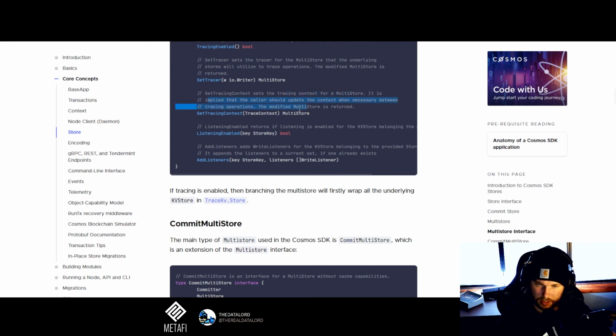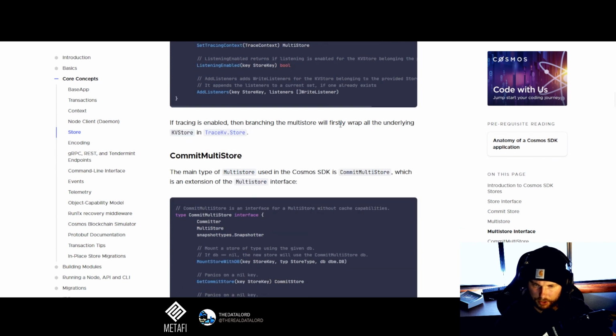It is expected that the caller should update the context when necessary between tracing operations. The modified multi-store is returned. Okay, so there's setting conditions. I get you. If tracing is enabled, then branching the multi-store will firstly wrap all the underlying key value store in this file here. Okay, what's that file do?